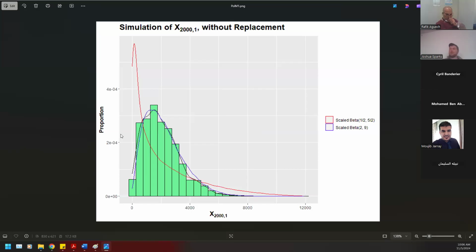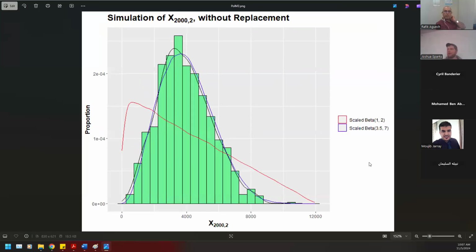It looks like it's following a beta distribution. I'm not sure what prompts specific values quite yet. It's still playing around. So X2, you can essentially ignore the one. That was more of a counterexample to show that it's not the same as the S equals one case. But we can see that this black distribution line follows pretty closely to what we see as a scaled beta for each of these things.